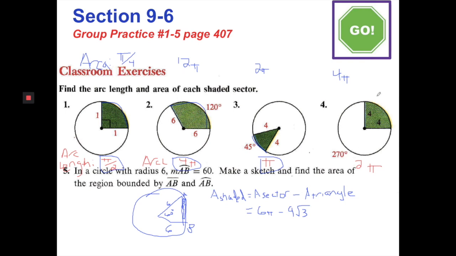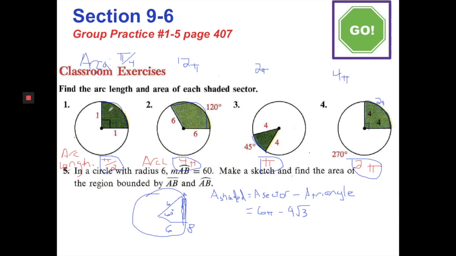And finally, let's see if this arc length is 2 pi. 2 pi r, so I'm going to start with the whole circumference, right? 2 pi r would mean that the whole circumference is 8 pi, right? 2 times 4 is 8, and then you're just left with pi. So the whole circumference is 8 pi. Totally makes sense that 1/4 of this circle, because this would be a 90 degree central angle. If the major arc is 270, that leaves 90 degrees remaining. So 90 over 360 is 1/4, and then we'll take 1/4 of 8 pi, and that would be 2 pi. Okay, confident on that one.